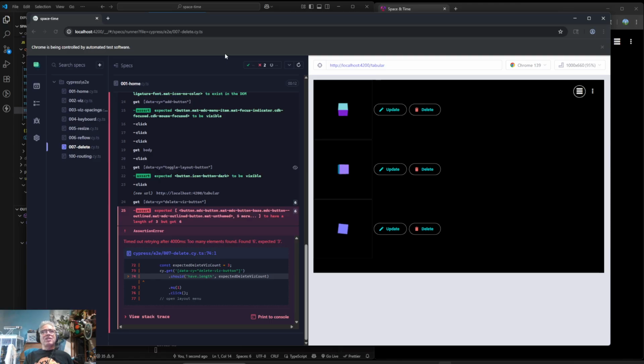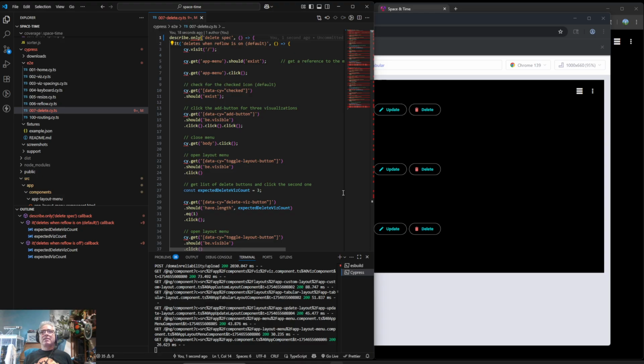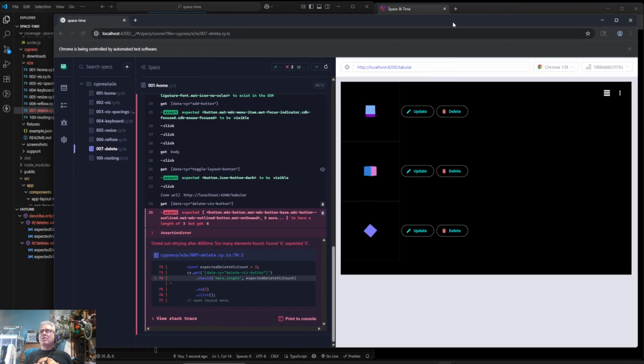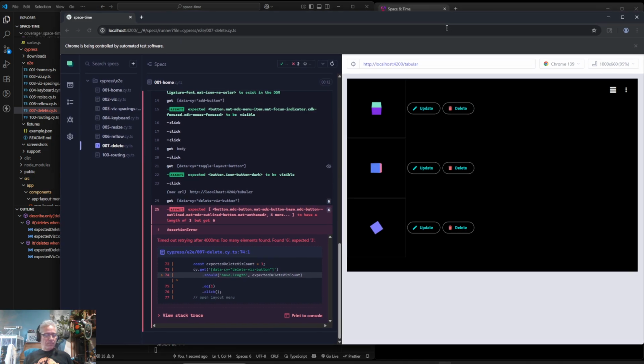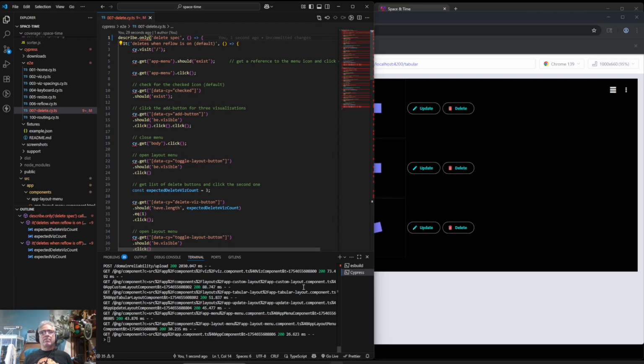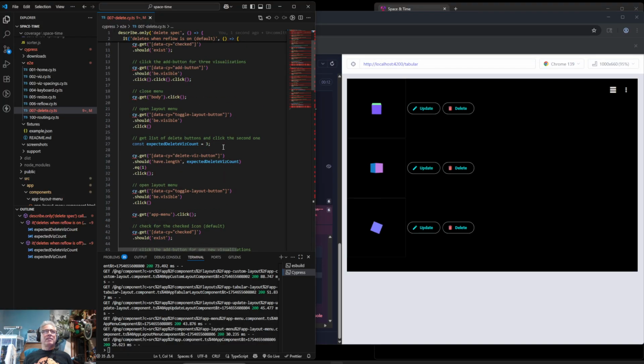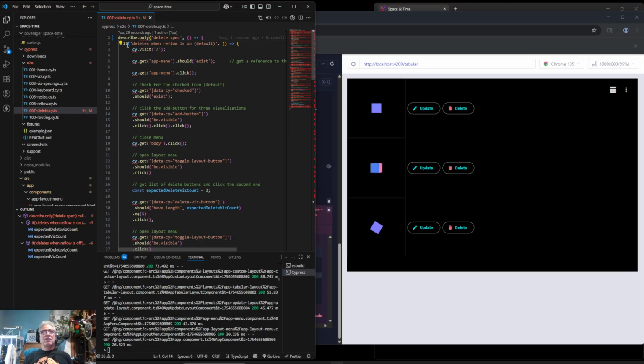I thought for the first time, I actually want to be able to see this side, the side that I care about. I really just want to see if it's red. So let's make this smaller, see if we can get to where we can just see a little bit of red over there. Okay. So basically, let's see. Do we have a problem in the first test?